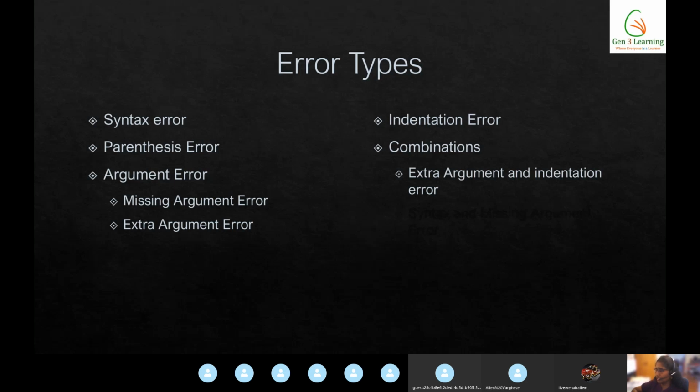So as you fix the errors, if you are rerunning and again facing an error, look closely to see if it is giving an error in a different place. You don't need to panic or worry about, I already fixed it, why is it telling me an error? In the same way, you can have a syntax error and then a missing argument error. These are just some examples. It doesn't mean that this is how the errors would come.